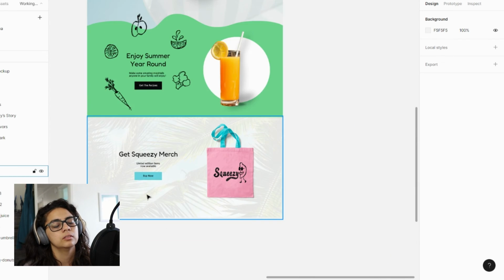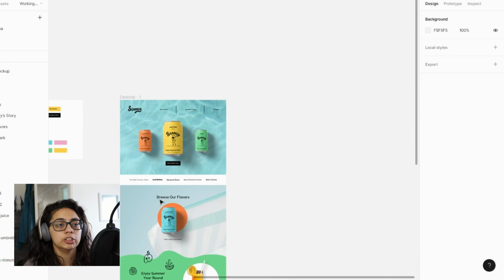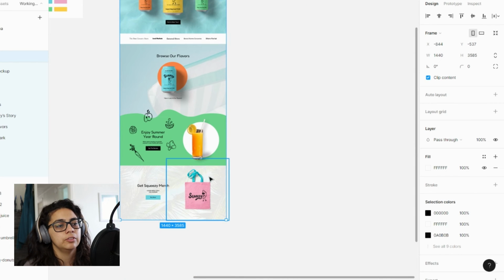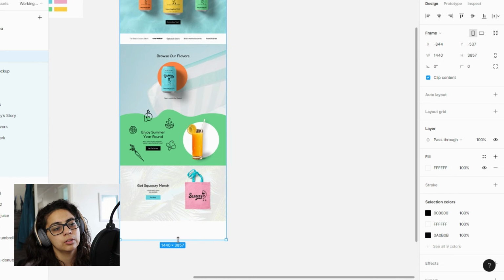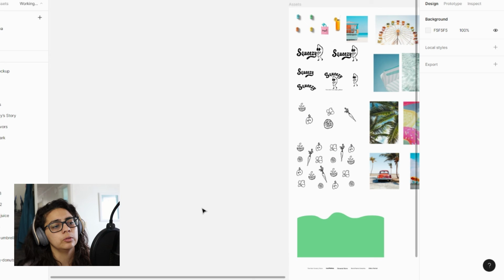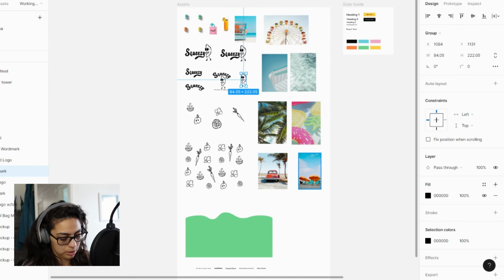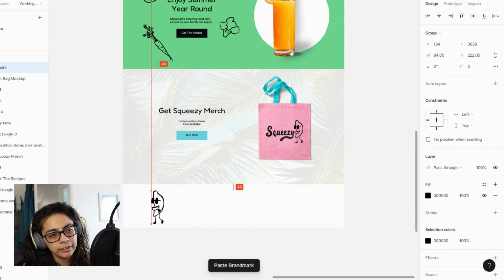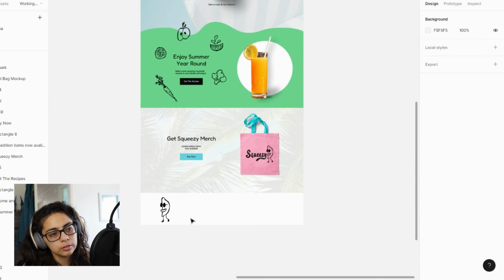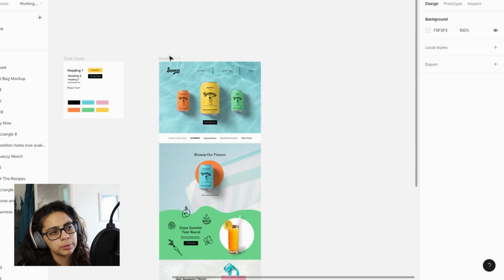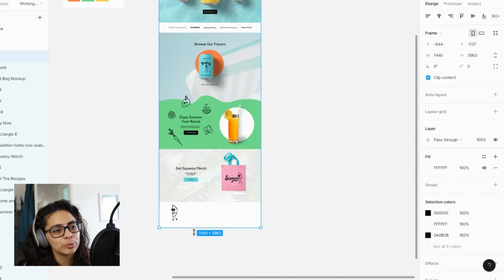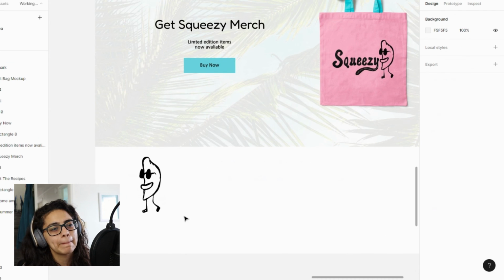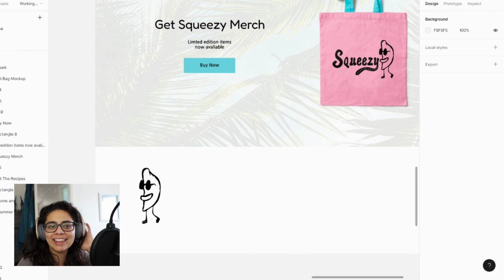Okay, that's good. And then just the footer. That's all we have left to go by here. And then for this one, I am going to be using the little icon guy, the little mascot person thing, fruit. You can't really tell what kind of fruit that is, and I like it like that.